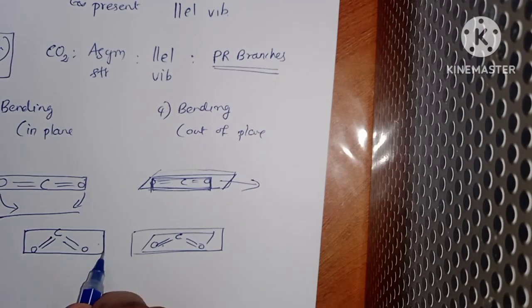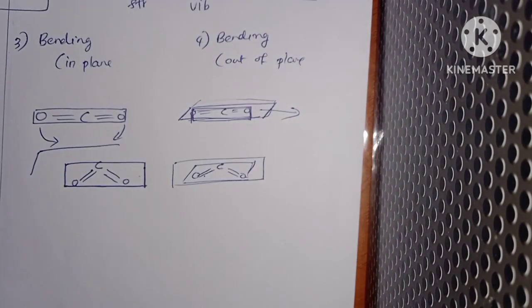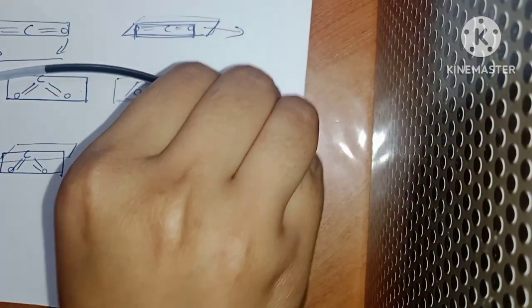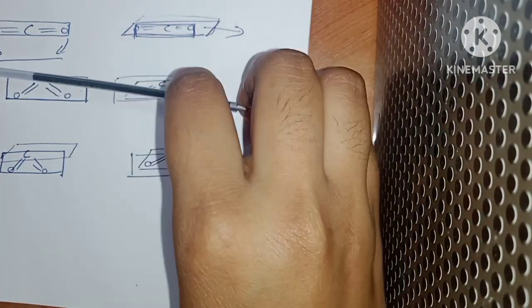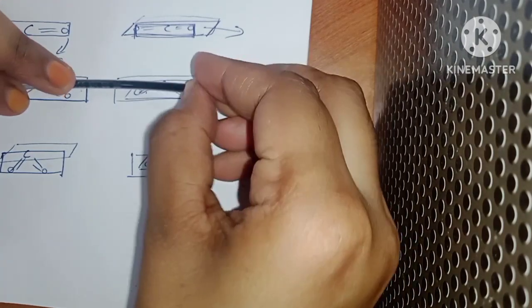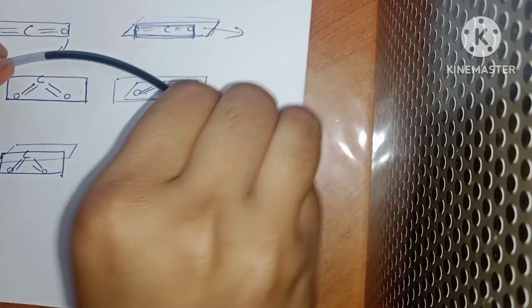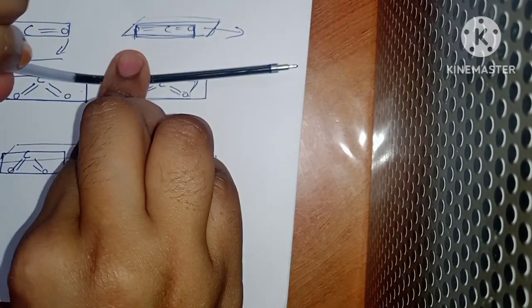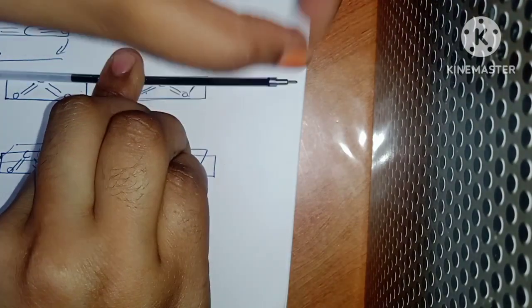These are the plane of the molecule, and this is a plane perpendicular to the plane of the molecule. For example, if this is the CO2 molecule, in plane bending means like this, it will bend in the same plane of the molecule. Out of the plane means away from that plane, that means like this towards the upper side. So this is one type of bending like this, and this is the bending away from the plane, like this, it will be lifted up.